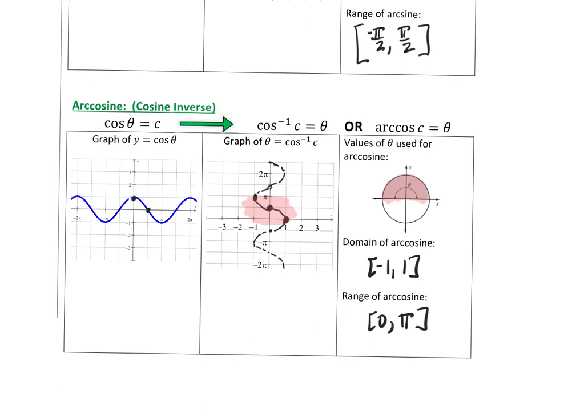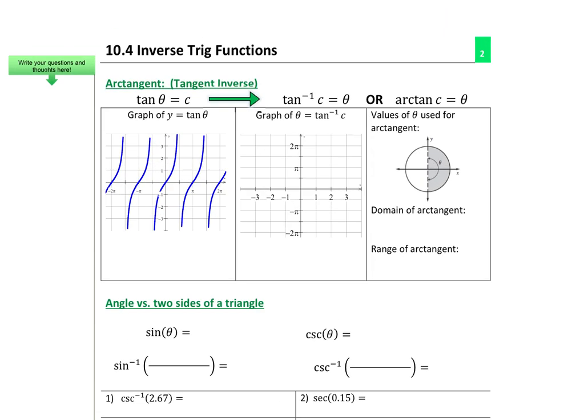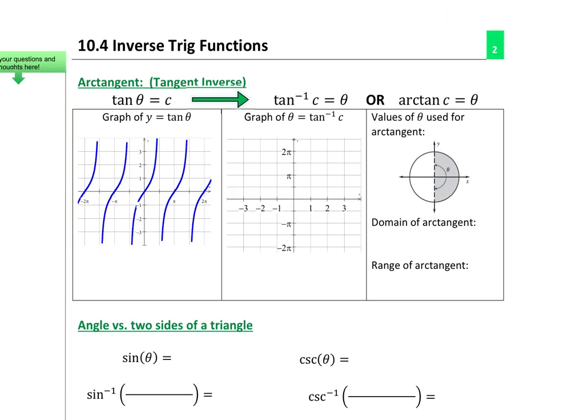Then on the next page, I think we got tangent over there. Yes, we do. All right, so on tangent, notice here the reciprocal is going to be, if we take one of these and flip it around, I'm still going to have 0, 0. We're flipping around the x's and y's, so I'm still going to go through these points. But this time it's kind of going this way. Actually, that point's not the same. Here, let me fix it right quick. That's what I get for trying to go quickly, huh?